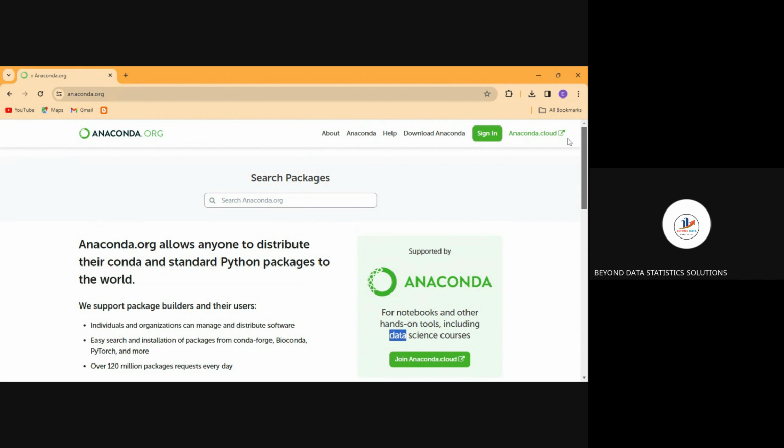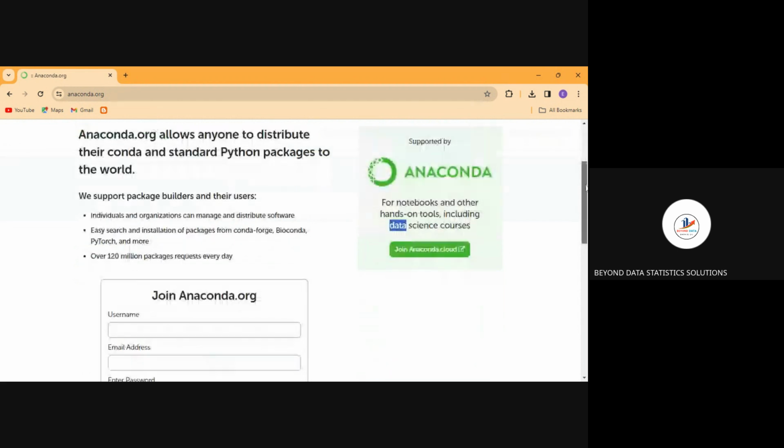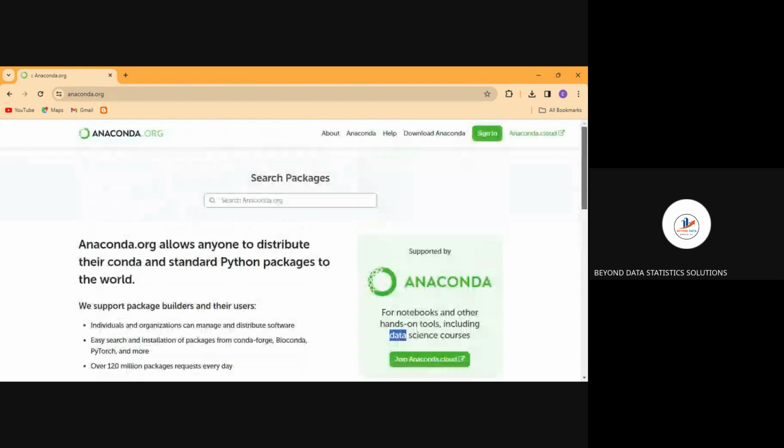So today we are going to start by installation of Anaconda, because we recommend Anaconda because it is easier for those who are getting started in this field to easily run or embed their programs in the best environment possible. Because when you look at Anaconda, I'll just go to explore Anaconda more.